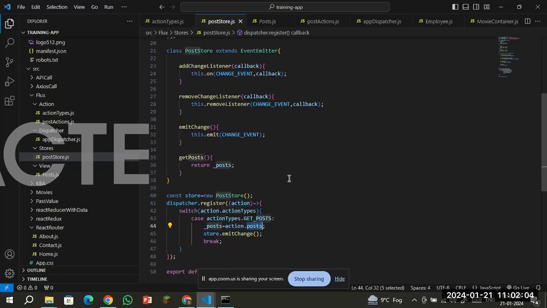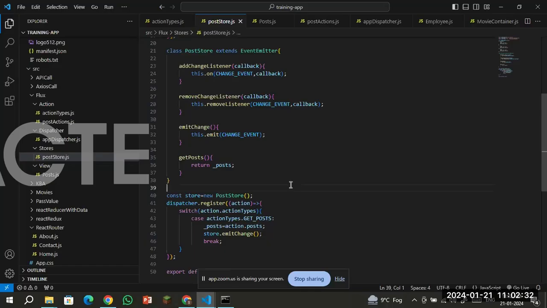Okay, so dispatcher and the action and the post. Fine. List is cat. Okay, and the post is in the store. These are the things. Okay, it is fine. No issue.